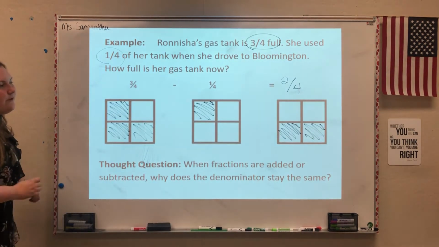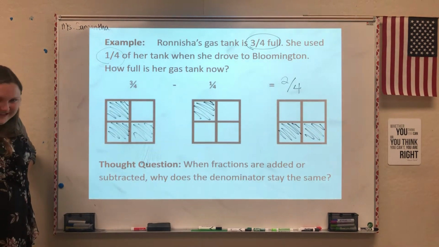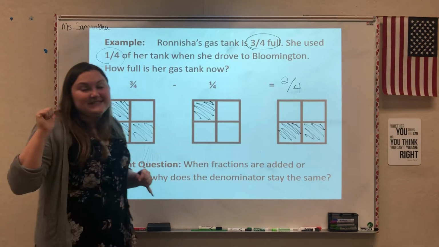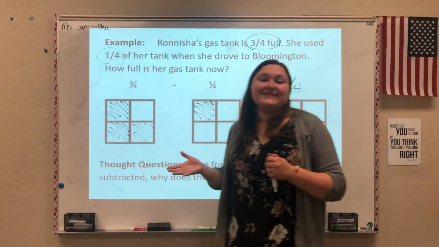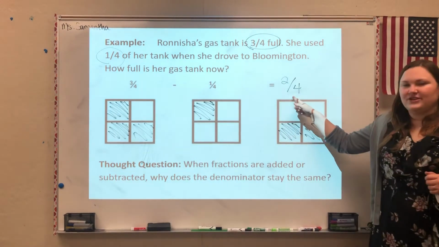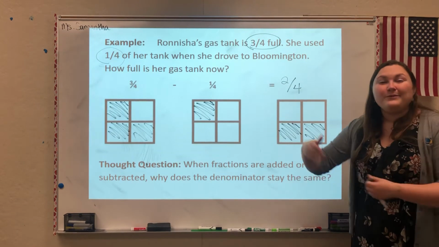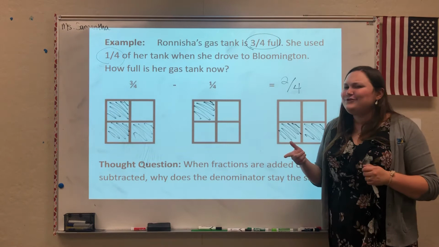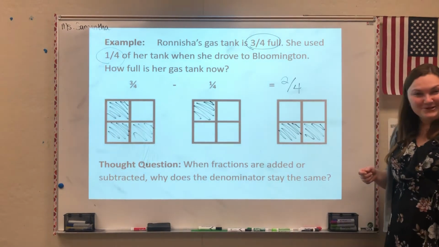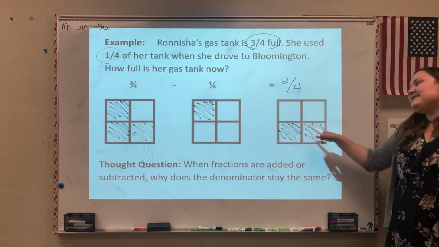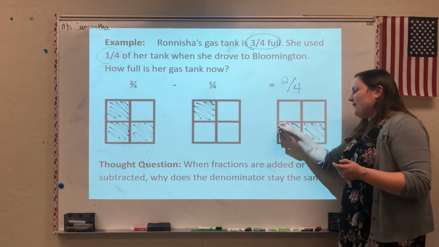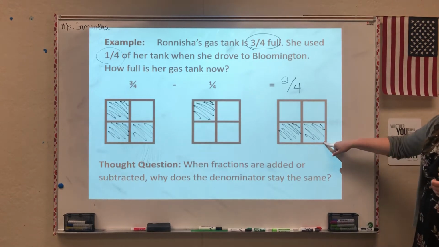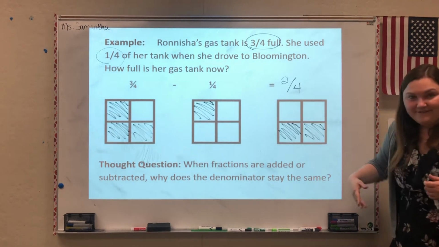Now we've got 2/4 right there, but that is not the final answer. Do you know why? Well, it goes back to what we learned in yesterday's lesson about equivalent fractions. When you are looking at a fraction, for our final answer, we want to make sure it's simplified. Now, if you were looking at this picture and maybe not saying 2/4 to yourself, maybe you were thinking a different fraction, you would be right. This is 2/4 because I've got it divided into 4 parts and we have 2 of the 4 parts. But another way to think of this right here, well, look, that's half of the tank.